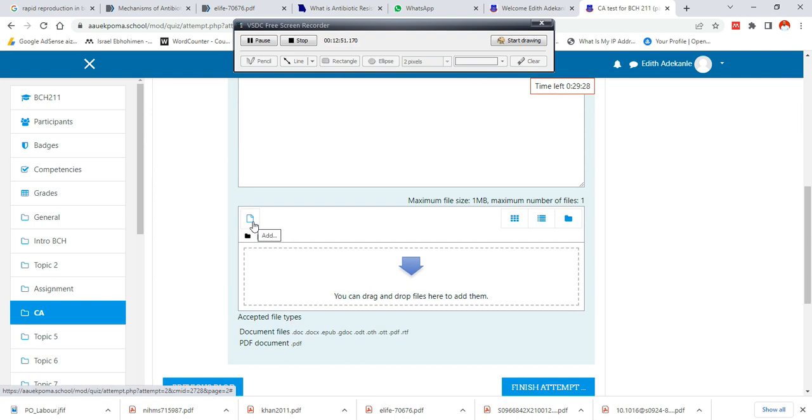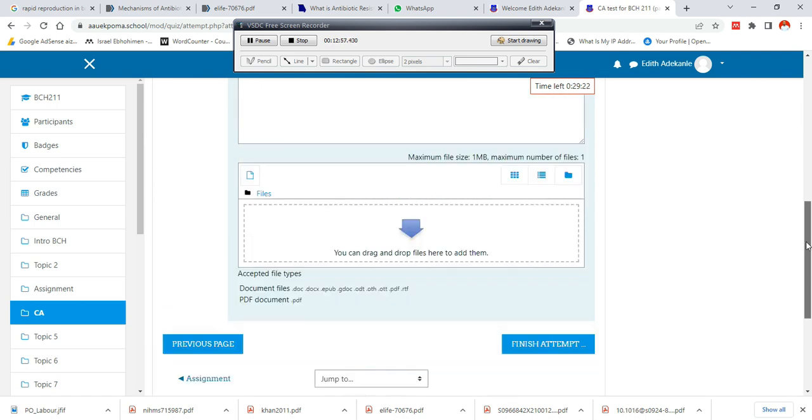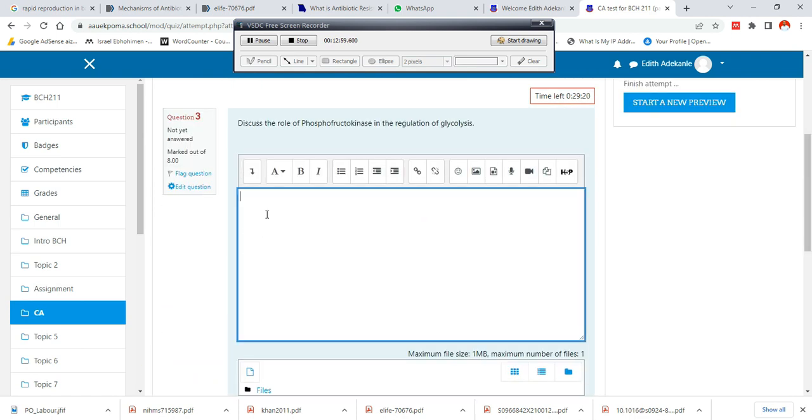Okay, well let me just put something down here. I'll say PFK catalyzes the rate limiting step of glycolysis, and it continues like that.